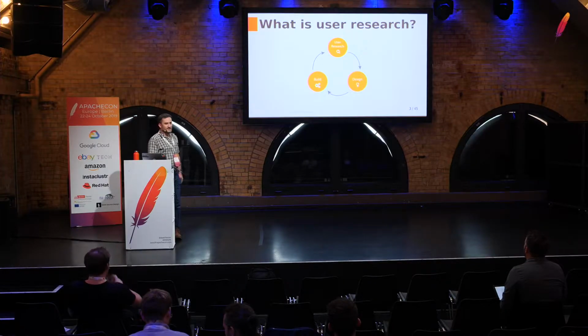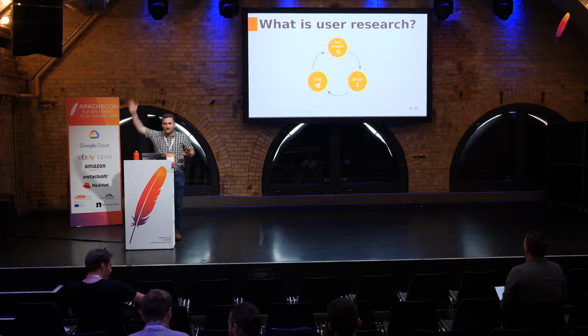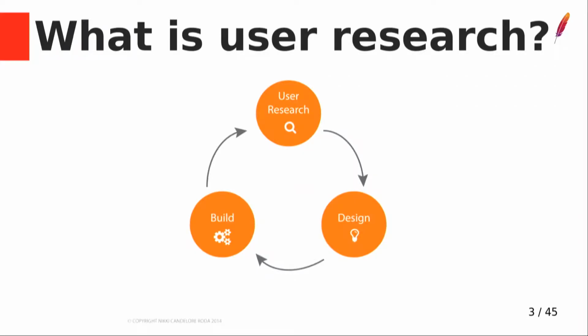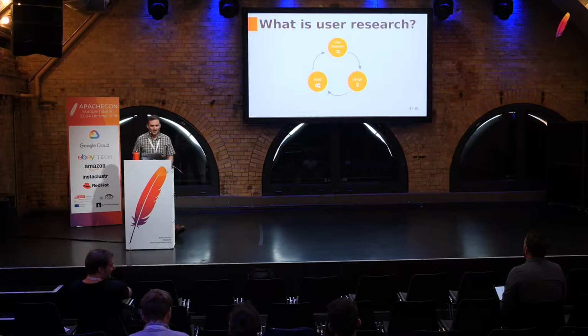So, a little pop quiz. Who knows what user research is? And if the answer is I don't know, that's okay. So put your hands up. If you don't, worry. Okay, super. So user research is part of the user-centered design process where you research, you find out about your users, what they need to do, who they are, what they do, why they do it like that. Then you design something. Your first prototype, your actual software, and then you test it, and you build it. And then you go around in this wonderful iteration.